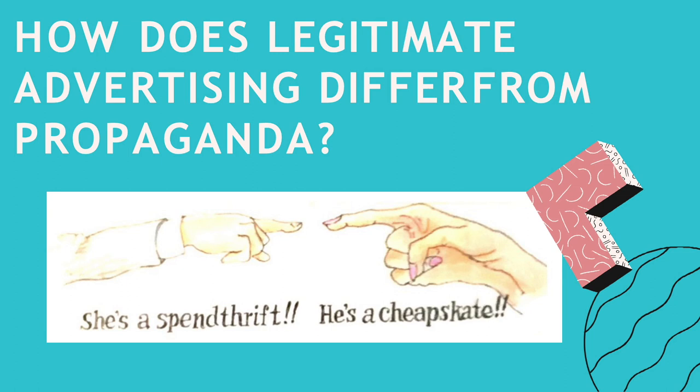Legitimate advertising has one thing that propaganda doesn't have, and that is something to check truth against. That something is a product or service that can be compared to all the claims being made to see whether they hold up against the real thing. Propaganda, because it isn't based on a real object or service, is based on the principle that one must accept what is being claimed on faith. Faith is called that precisely because it has no substantial proof to base it on. If it did, it would be called fact. There's no way to test it. Therefore, you are left with the only thing to do but, quote, trust me.